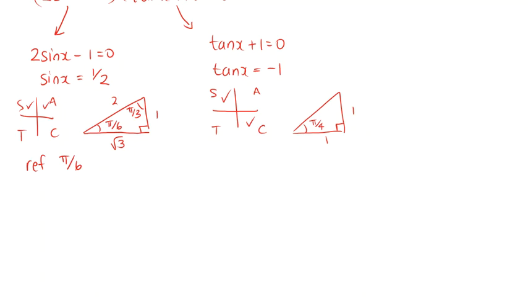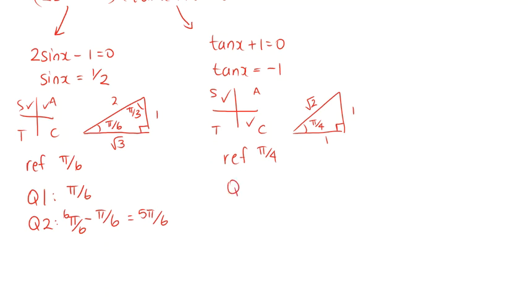So now that we have that information, we can move ahead with our reference angles. Oops, I didn't write that one down, pi over 4. And try to figure out what the particular solutions are. So here in quadrant 1 is just its reference angle. Quadrant 2 is going to be pi minus pi over 6, which is going to give me 5 pi over 6. Again, if you need a common denominator, 6 pi over 6 minus pi over 6.